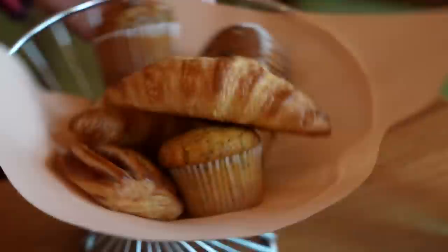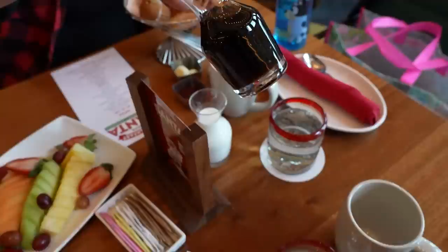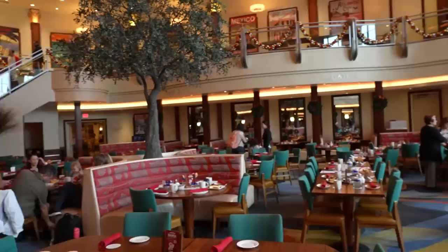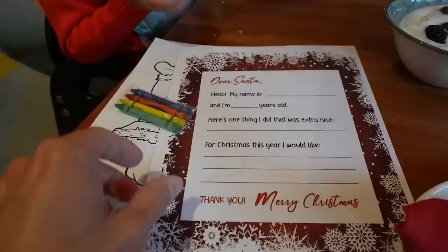We're starting out with a little fruit plate, some pastries, and some parfait. They already have waters, milk, and syrup at the table. We are right underneath the carolers so we don't have a great view of them, but we're in good earshot. I don't know what the premium seating was — I'm thinking it was over by the windows. The tables out here were the premium seats. I'm assuming we're going to meet Santa inside the first class lounge over there.